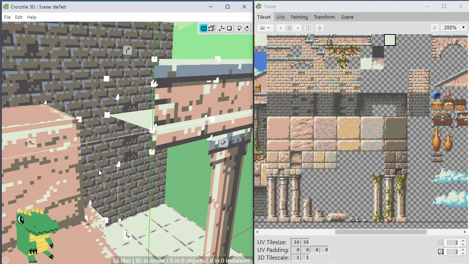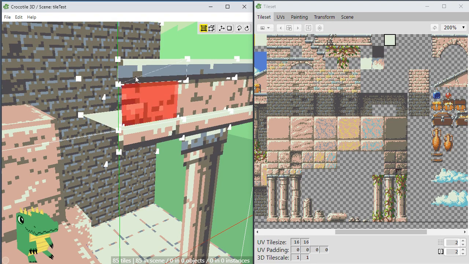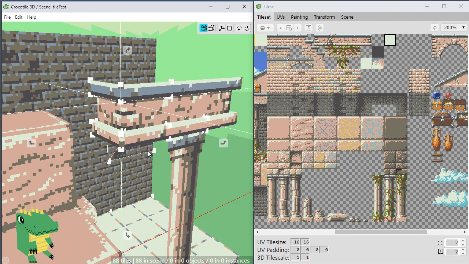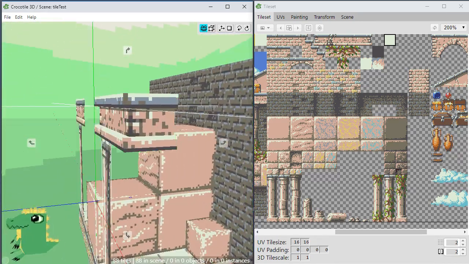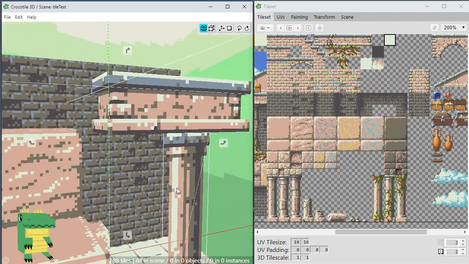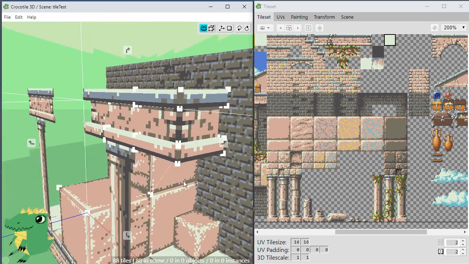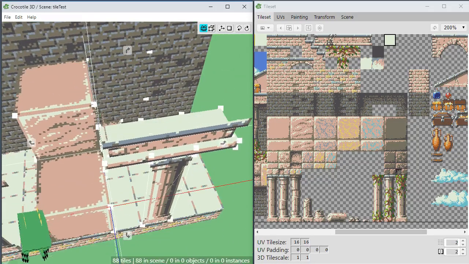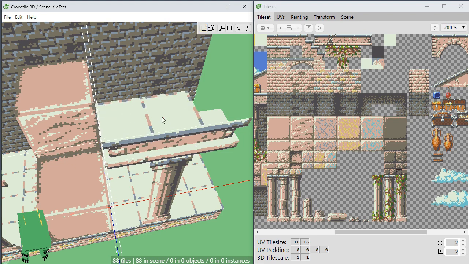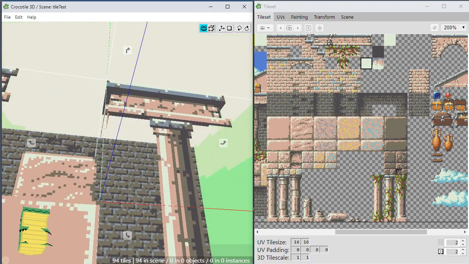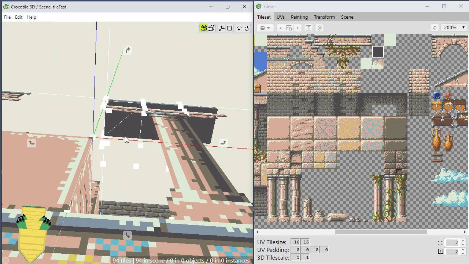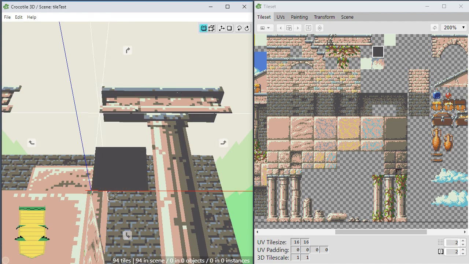Then we could do it for the other side here. You could just select that. Actually, yeah, I guess it'll work. Just copy paste, mirror, reverse, and then rotate. Boom, there it is. Got another corner. That's pretty simple. So, you know, when you get used to the shortcut keys, you can just do stuff pretty simply. And then, let's see here. Put some tiles up here, maybe. Maybe some tiles underneath there.